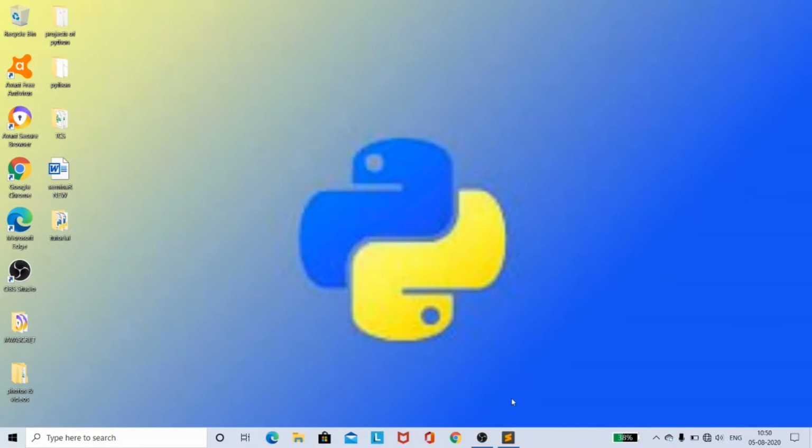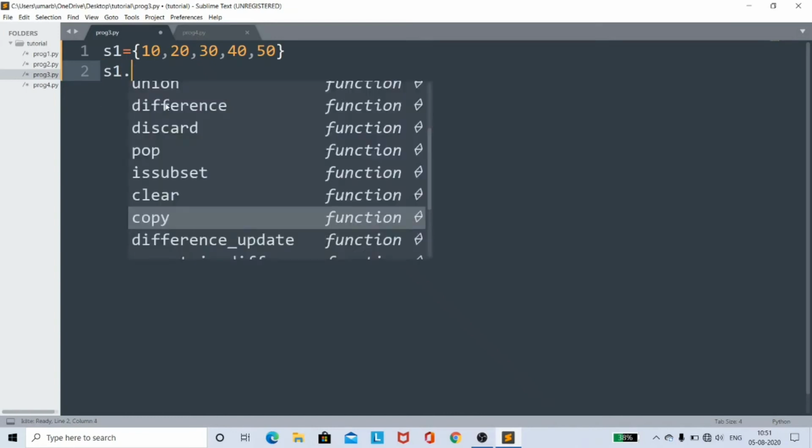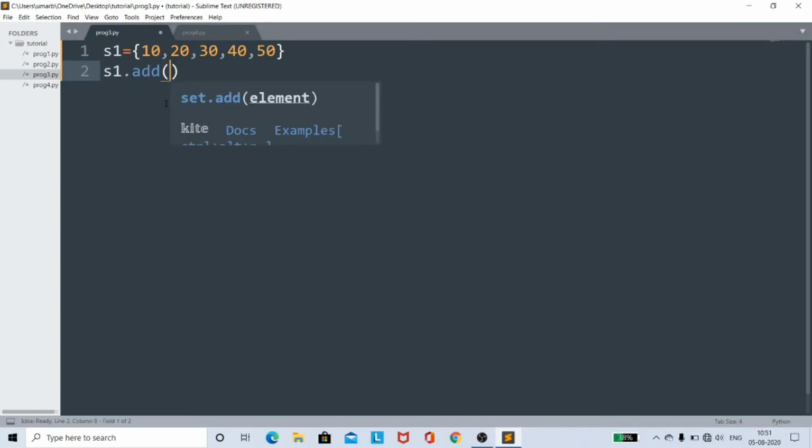Say, for example, this is my Sublime. My set S1 has elements like 10, 20, 30, 40 and 50, and I want to add another number 60 to my set. So S1.add, and here I give 60.